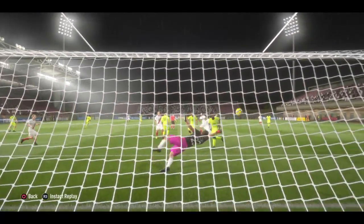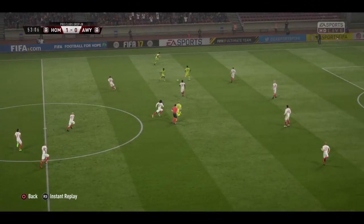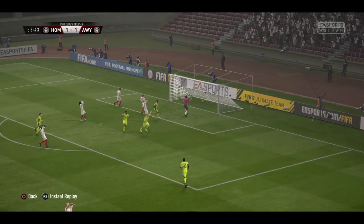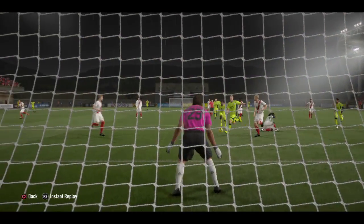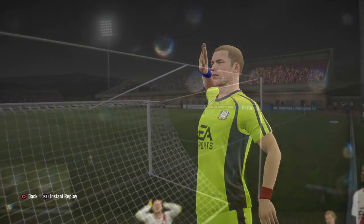The goal there was superbly taken. Well, he could hardly miss that from the right. Attacking now, really on top of their game. To get the equaliser, and it's in by the post. Well, we see it again, how close it was to maybe hitting the post and staying out. But luck was with him. In it goes.